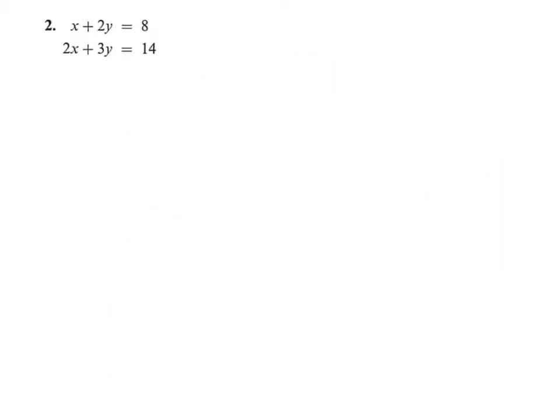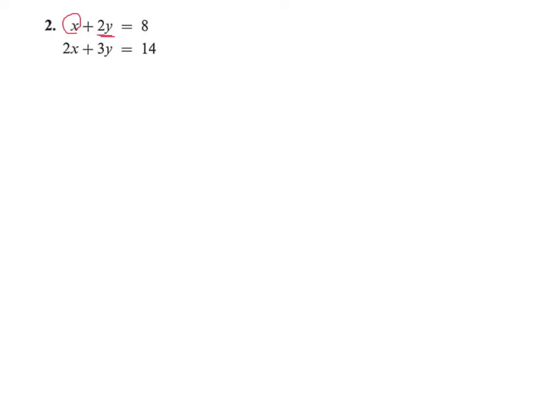Okay, now I chose this second problem because it's actually easier in the first step to solve for x, and I want you to see that you can solve for either x or y. All the steps are going to be the same, except you're going to end up getting your y equals a number first, and then plugging it back in and getting x second. So just a different order. And the reason I'm doing this is because x is all by itself. So all I have to do is subtract this 2y to the other side, and I'm ready to substitute.